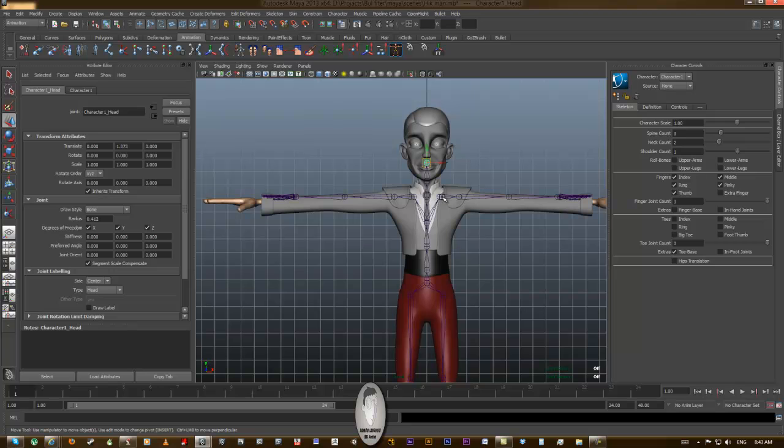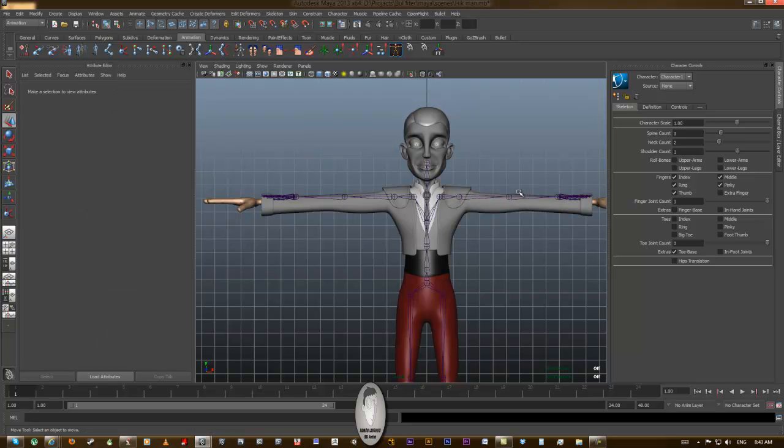Alright, so as you can see, if I press on this, you can see the name here. It's given correct names, left arm, left forearm, and so on. So it's created everything. I've added a number of joints.